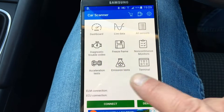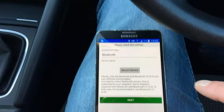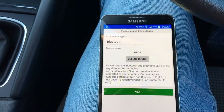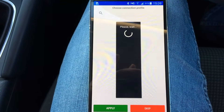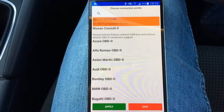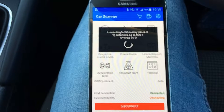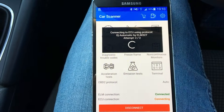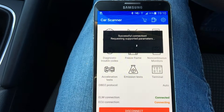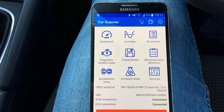With the app loaded, you just press connect, and what it'll do then is ask you to confirm you're using Bluetooth, and then just select your device. As you can see it's the OBD — so we'll select that and press next, and it'll try and connect. You can also manually select the car, but we'll just go for default. We'll switch on the ignition and see if it helps. Ignition is now on — and there we go, with the ignition on it's connected.